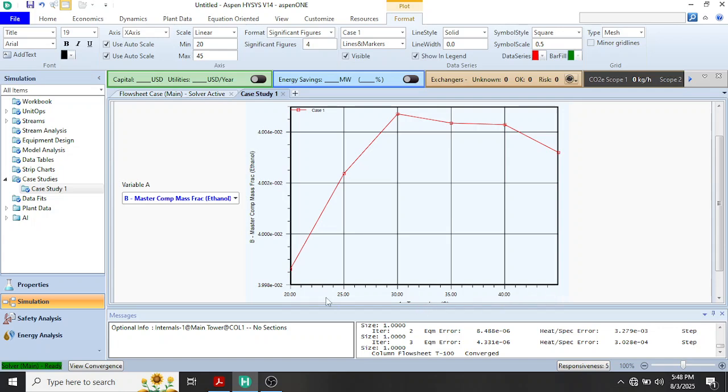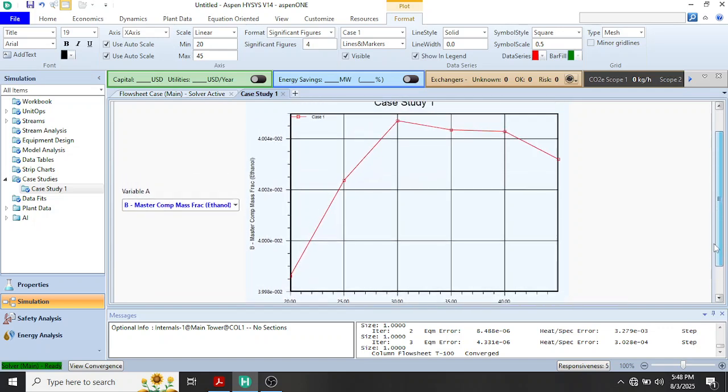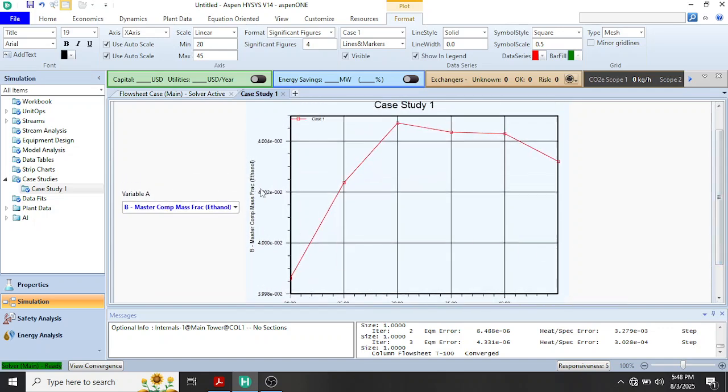When we increase the temperature of the feed stream, the mole fraction of the ethanol in the bottom stream increases. It increases up to 30 degrees centigrade, and after 30 degrees centigrade it decreases. Here you can see.